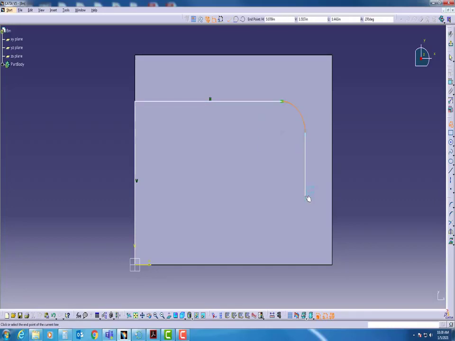I'll come down. Make sure you don't have it at an angle like this as well before you make the arc. Let's keep it nice and straight. I'm going to click and hold again, and I'm going to move to the bottom left and see how it makes my angle. Click again. I've got one more. I'll click and come down. And then I move until I get that right angle.